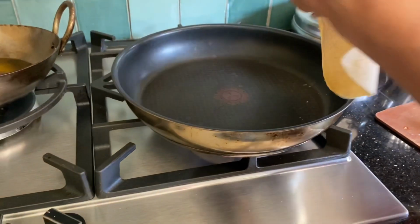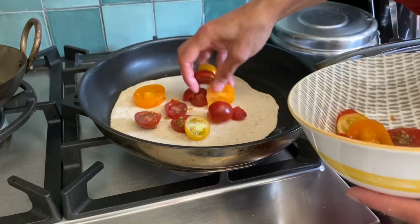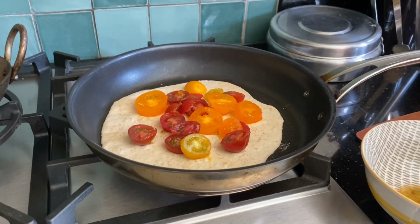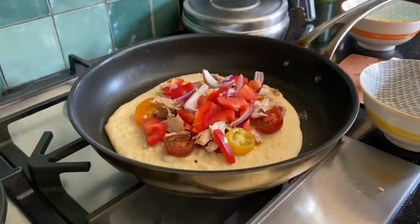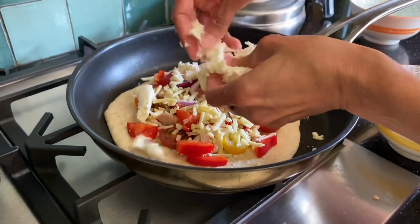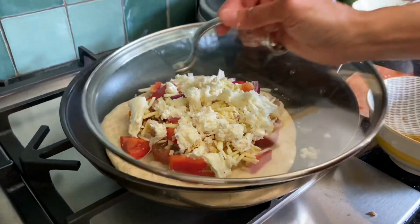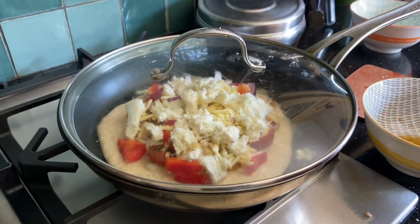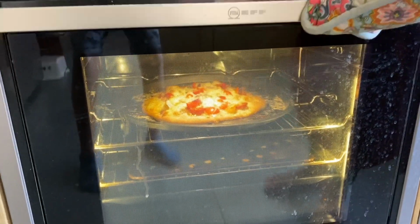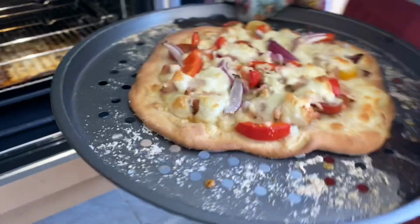And here is the pan version. Now it's hot. Just going to add this, the tomatoes. I'm going to try and be very quick. I am going to cover and cook this as well for 8 to 10 minutes. Okay, it is ready. Whoa! Fantastic.